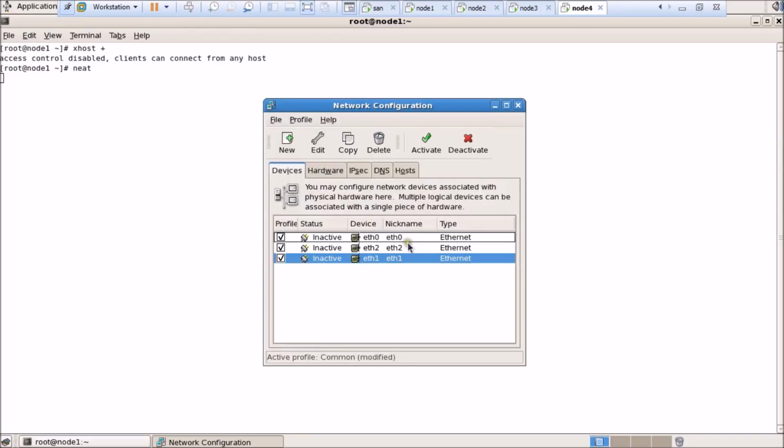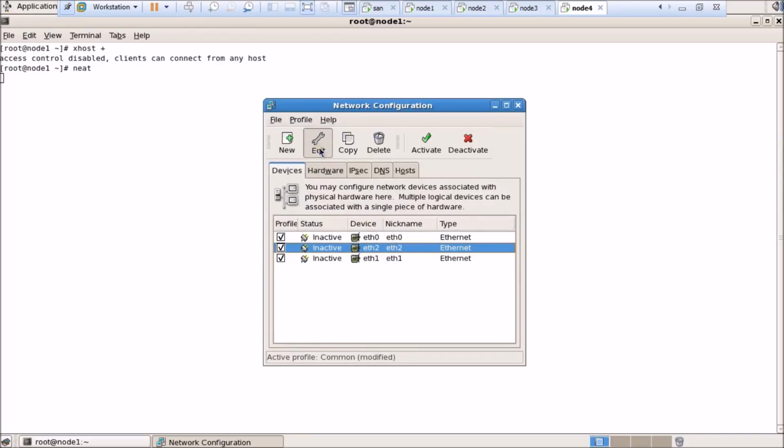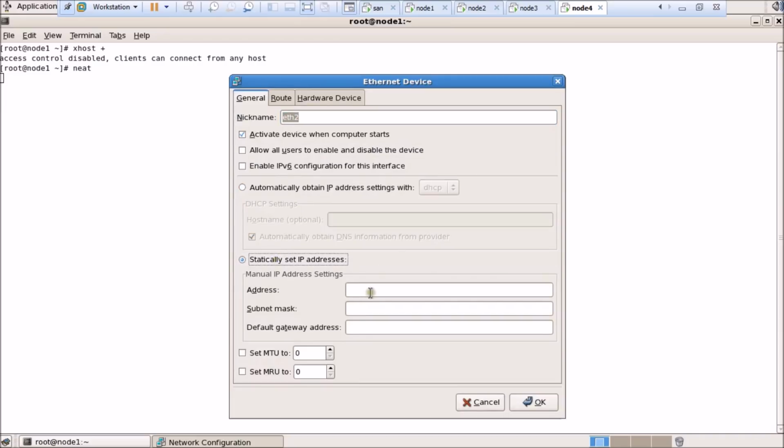I'll click on OK. Then ETH2, 192.168.1.4, 255.255.255.0.